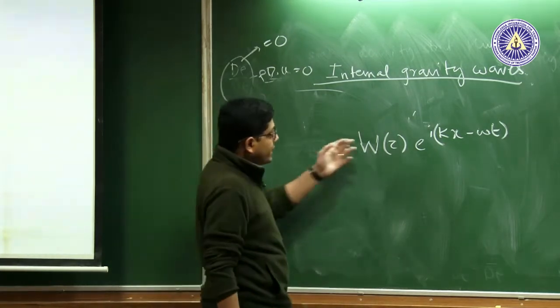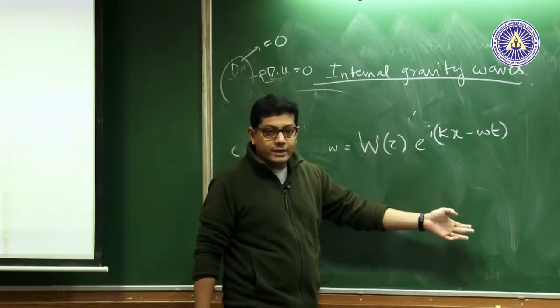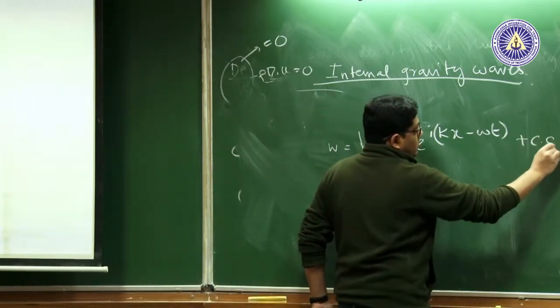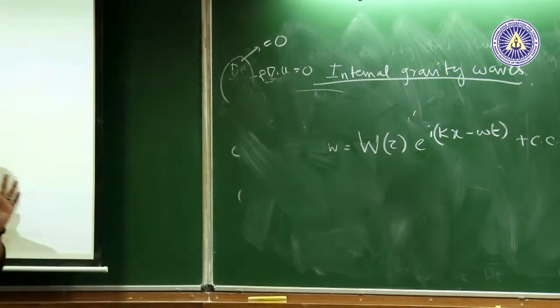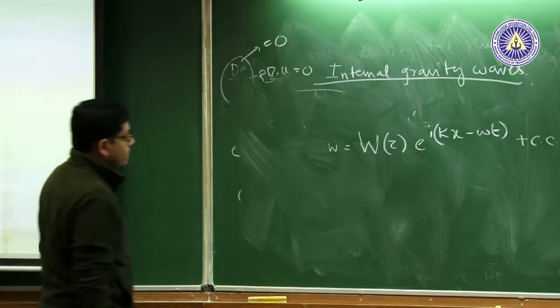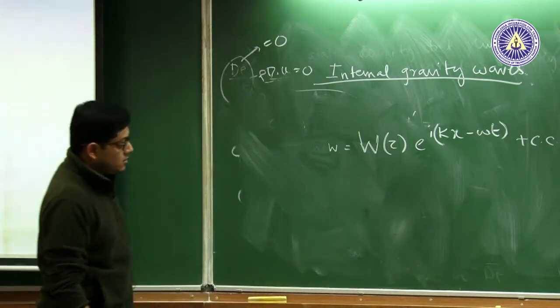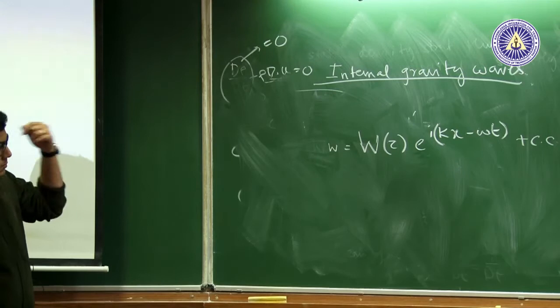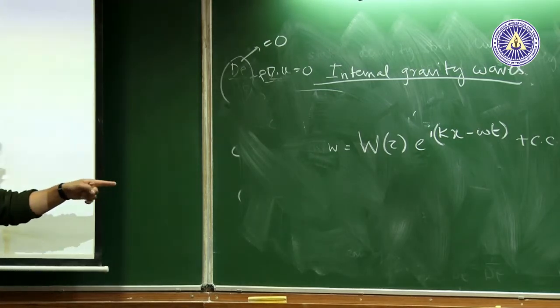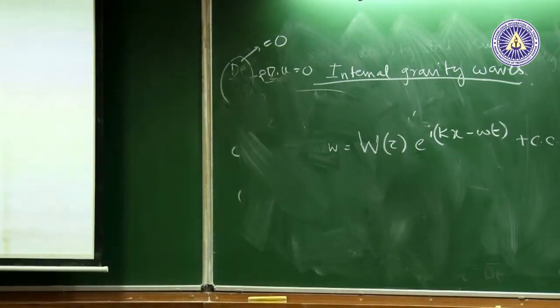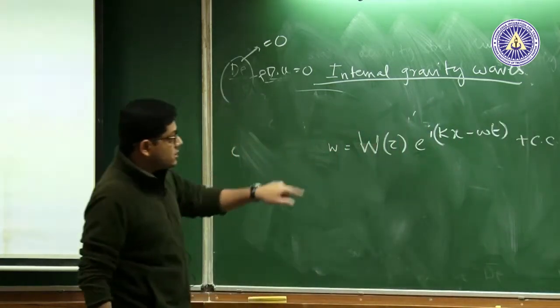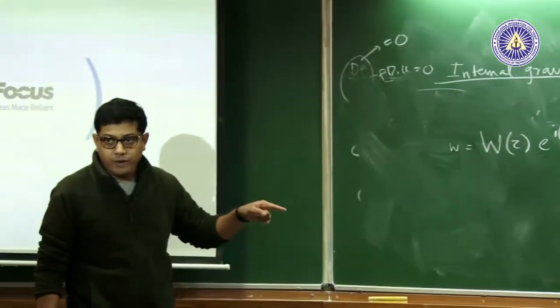Obviously when I write this, it is implied that there is a complex conjugate there, which is important because that is going to make w a real quantity. We mostly do not write the CC because we assume that the audience knows. Anyways, when we substitute this, can you think about what is going to happen to that equation? I wrote equations 1 to 4 combined as equation 5, and we substitute this normal mode ansatz in equation 5.